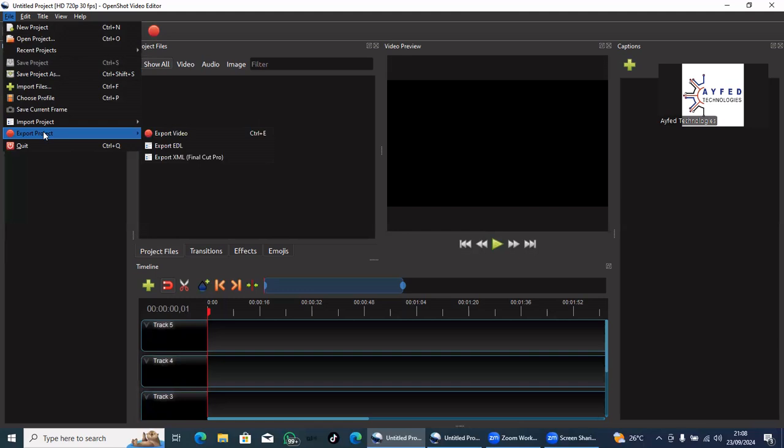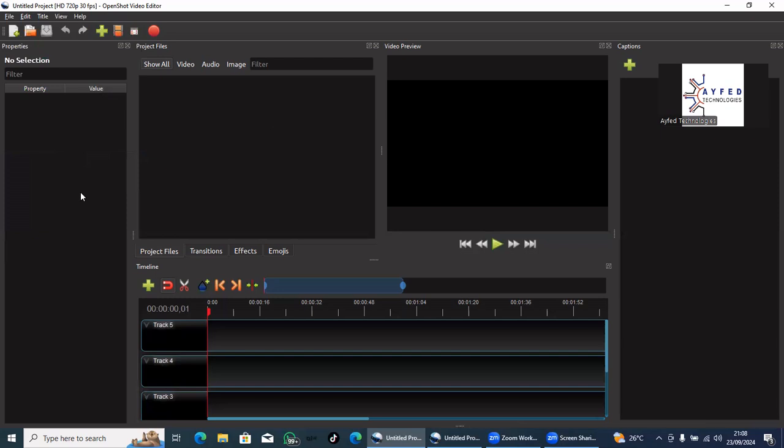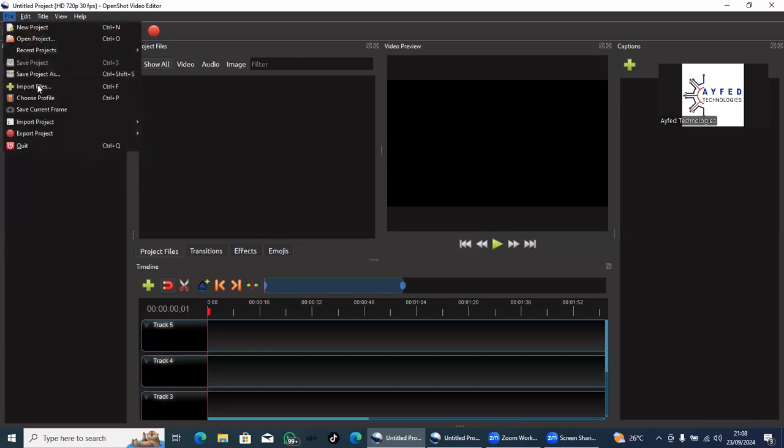This one basically works when you're done editing your project and you want to now pick it maybe for uploading to whatever platform you want to share it with. So you will use that option for exporting. And of course, we have different file types. You can export video, you can export also in other formats. Then when you want to quit, you can quit from there. Okay. So these same options which are in file, they are also there on the window pane everywhere.